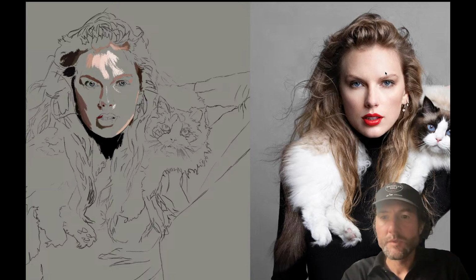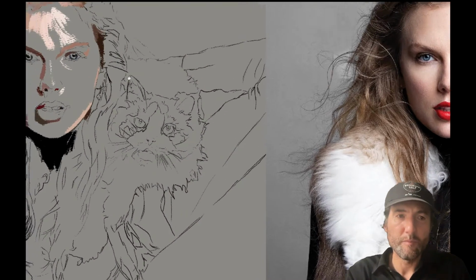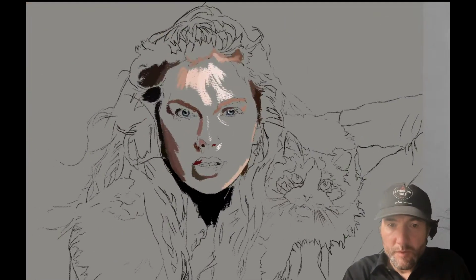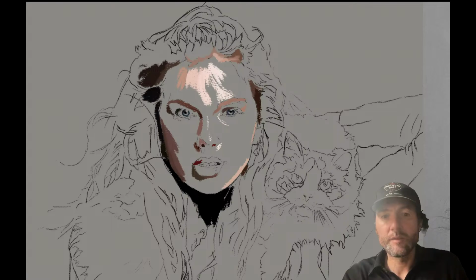Now, I think the last thing we'll try to do here in the eyes is find, there's a nice blue. With these tiny, tiny brushes, honestly, it's hard.